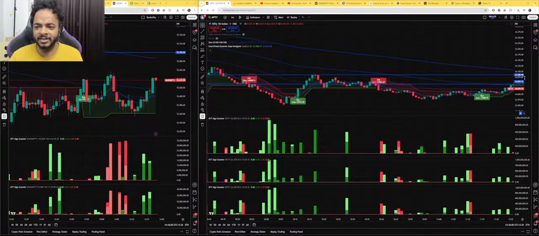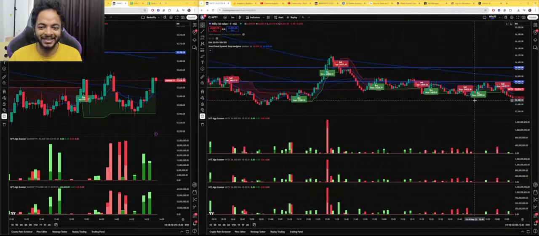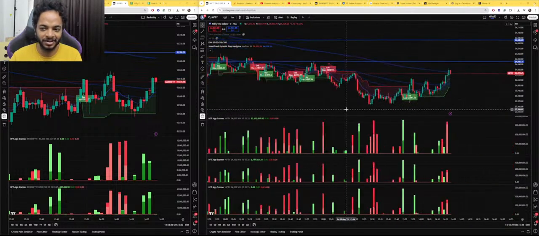Also we have this resistance line, and it exactly got resistance there and came down. Now you would say I have drawn them today, so it's not today. Way earlier, I used to share all these analyses. Only then have I drawn these daily.